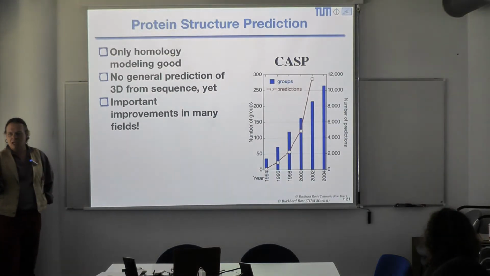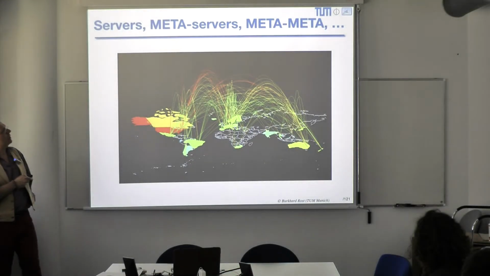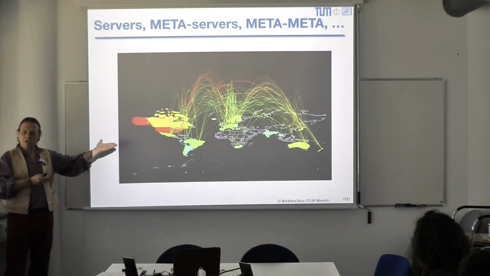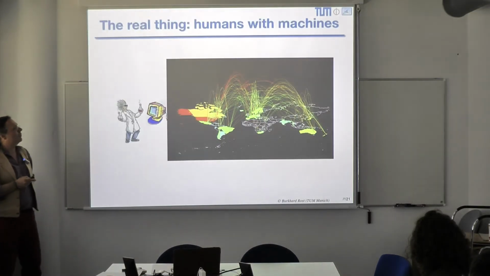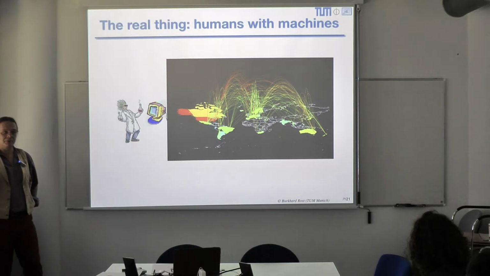But then in the first CASP there were big time losers and big time winners. And that led to CASP 2. So immediately servers shot up, and in CASP 2 people began using what had been the winner of the first CASP. And that got us into prediction servers and meta servers. That is in fact one of the, and then the other state, in fact, to have people who use these machines and improve over the machines.